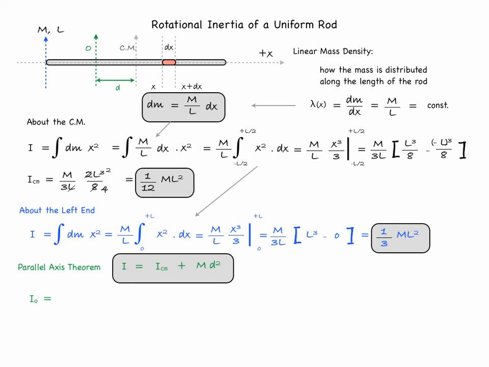In our particular case, the rotational inertia about the green axis will be equal to 1/12 m L squared plus m d squared. If we move the green axis all the way to the end of the rod where it will coincide with the blue axis, d must be equal to half the length of the rod, or L over 2. In that case, for the rotational inertia about that end of the rod, we will get 1/12 m L squared plus m L squared over 4, which again gives us 1/3 m L squared. Not surprisingly, that is identical to the value that we got through direct integration.